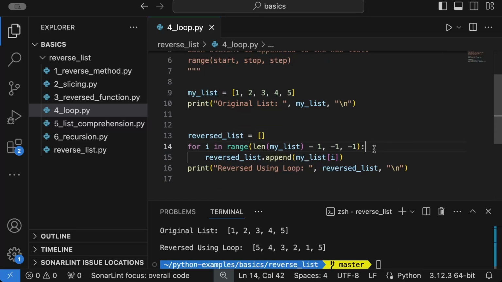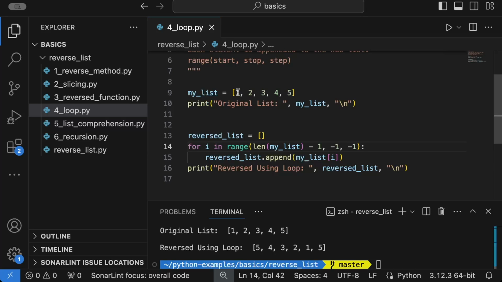Then here we start the for loop using the range function, which takes a start, stop, and stepping parameter. So the start is going to be the length of the current list, -1. The reason for that is because we want to start from the back of the list, which is the 4th element. So as you can see here it is 0, 1, 2, 3, 4, because lists always start from 0. And then we want to stop at -1.